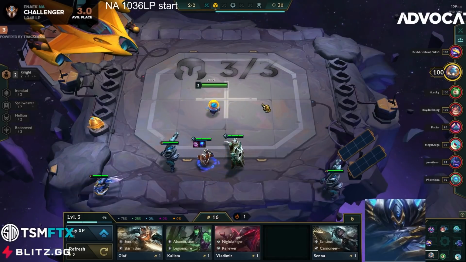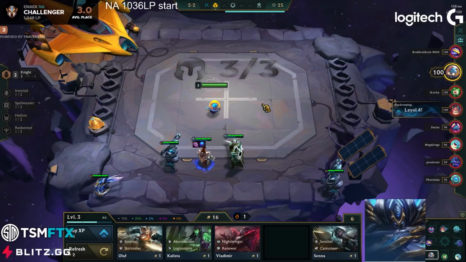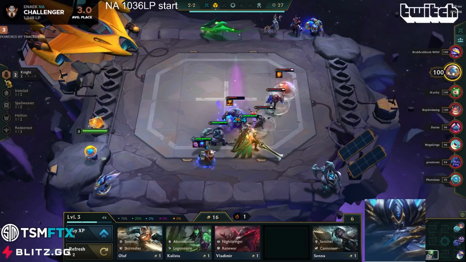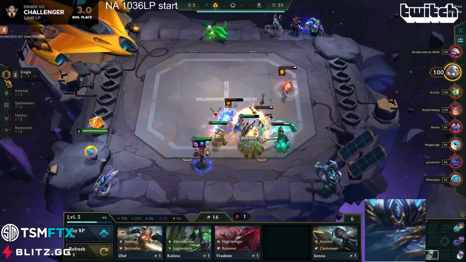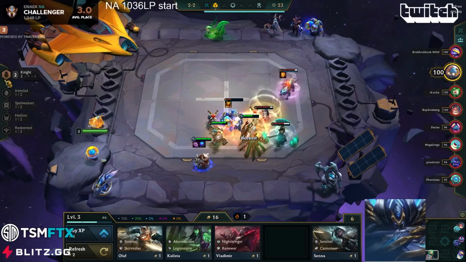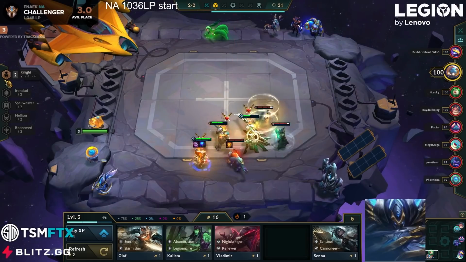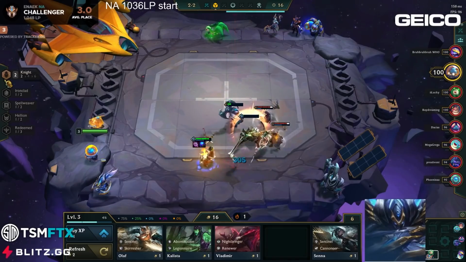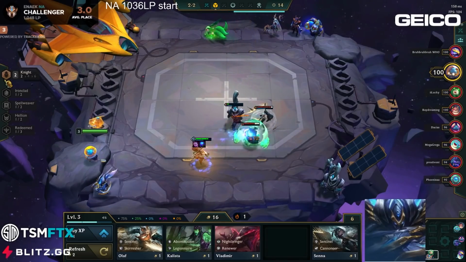What is my board at 7? I think it's a Brand, Ziggs, Poppy, Leona, Nautilus, and four knights, and maybe just go red after. We get blue buff here. What's wrong? Nice. I think I won. No.